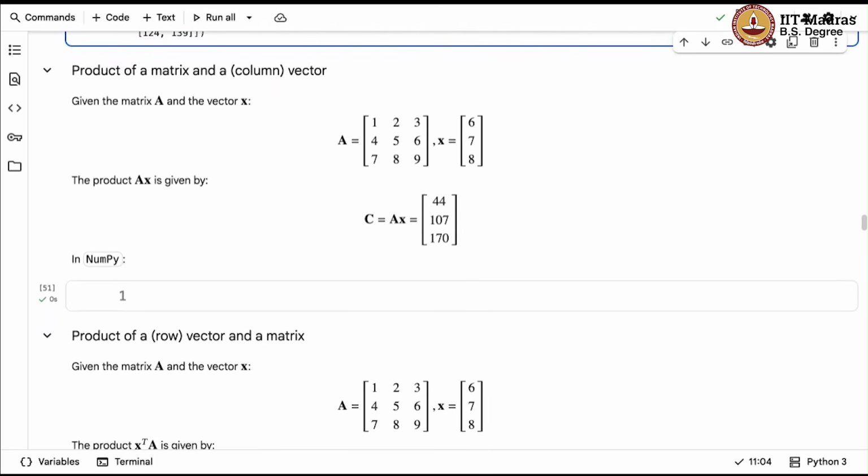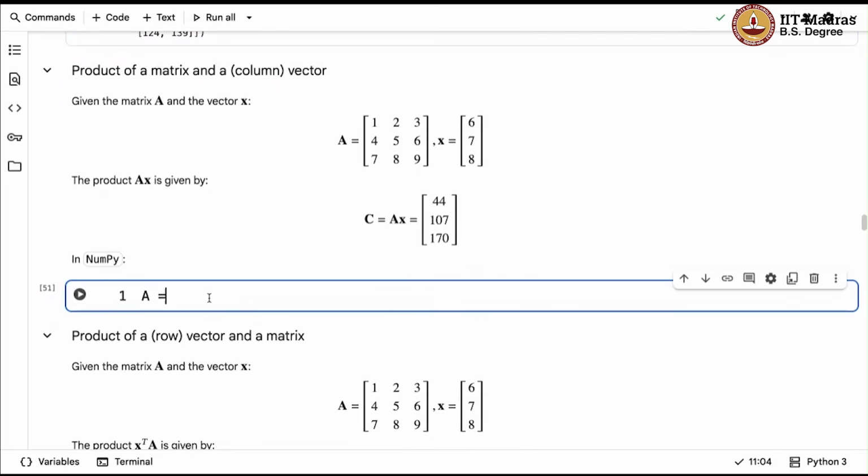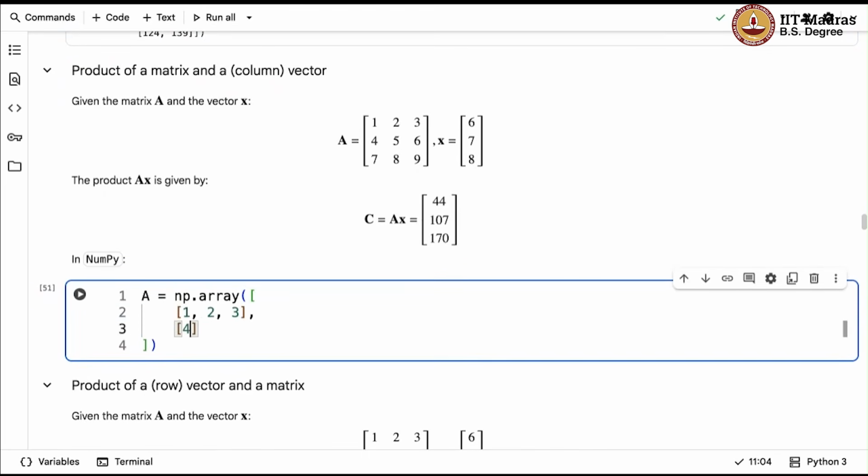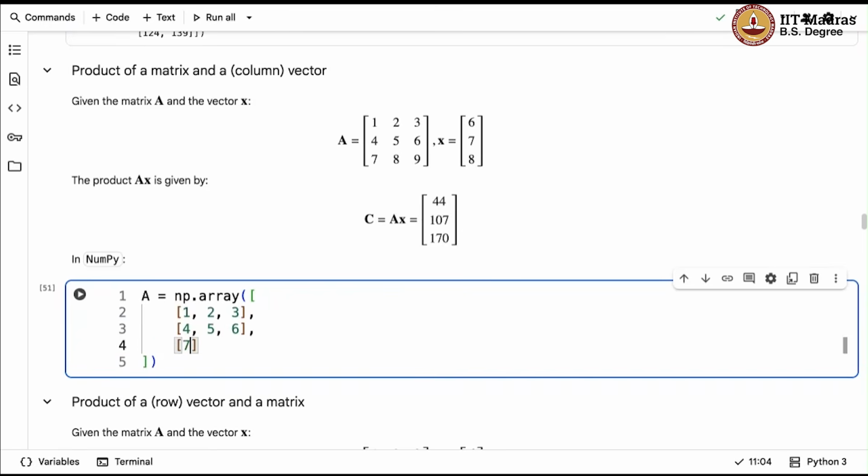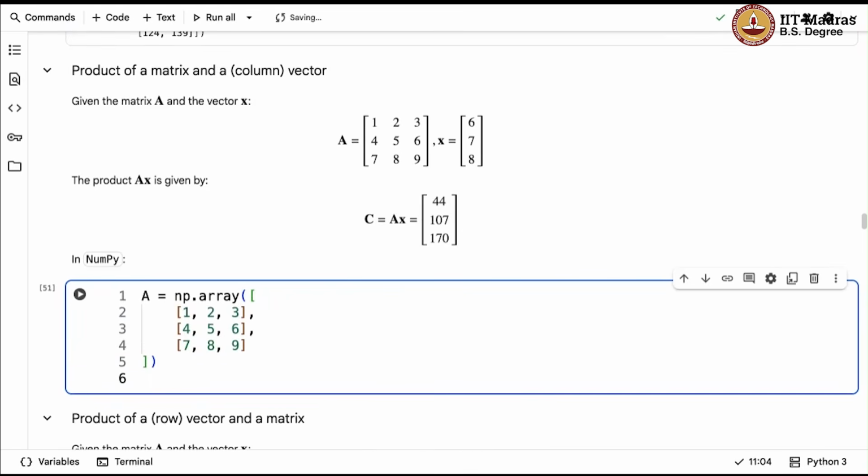Now we have a matrix and a column vector. If you have A and you have X, AX, how do we multiply these two? We'll start with np.array of 1, 2, 3, 4, 5, 6, and 7, 8, 9. That's the matrix. And then you have the vector, which I'm going to treat as a single one-dimensional numpy array, 6, 7, 8.